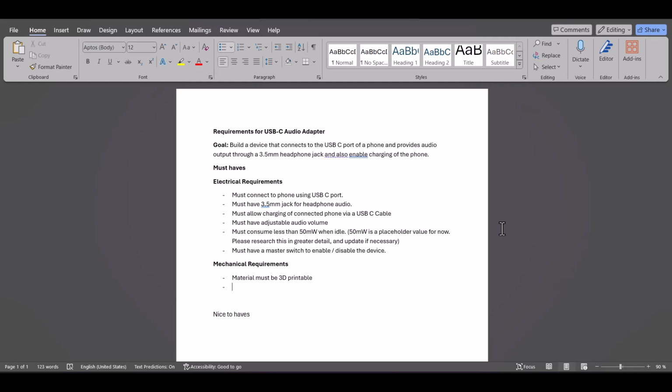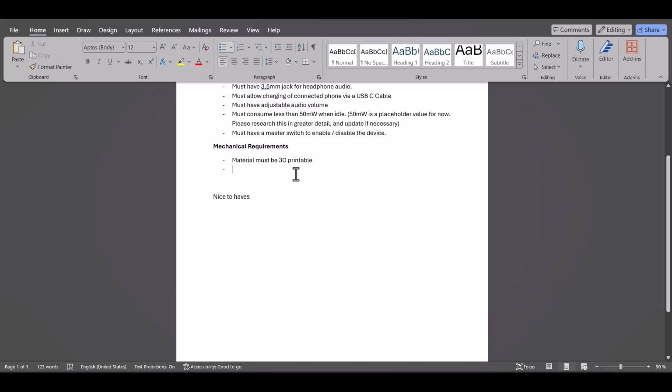So it doesn't become too wide, doesn't exceed the width of the phone. So I want it to fit in sleekly to my phone. So we'll write this like this: must not exceed width of phone, right?